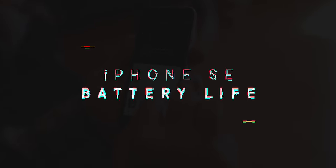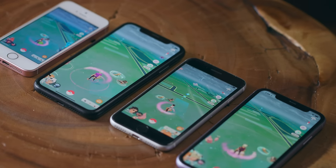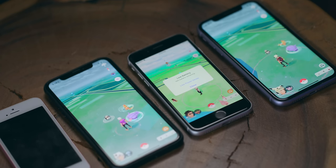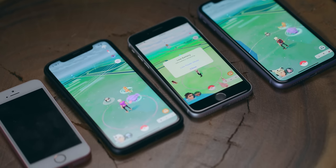I've only been using the iPhone SE as my main phone for around a week, so it's impossible to give a realistic battery life assessment yet. Apple pegs it around the same as the iPhone 7, 8, and original SE — up to 13 hours of video playback — compared to up to 16 for the XR and up to 17 for the iPhone 11. For my usual stress test, I loaded up the Pokémon Go incense event on the new SE, original SE, iPhone XR, and iPhone 11 — all at 100% battery health and max brightness — and let them run. I use Pokémon Go because I've never found anything that hits a battery as hard, with simultaneous GPS, data, screen, and radios all going at once.